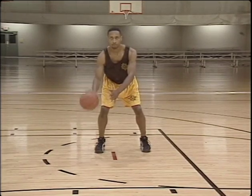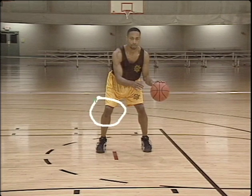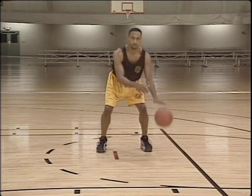Now we've got to talk about switching hands. We move it over to the left hand, and now we're going to highlight the knees. Look at his knees. They're bent. They're not straight up. They're not locked. Because if they're locked, then you can't move on the floor. So to be aggressive and be able to attack, you have to be in that kind of position. Look at this arm right here. Now, what you see is that hand is up. It serves as balance, but also serves to hold the defender away from him. So this helps us to become good dribblers.